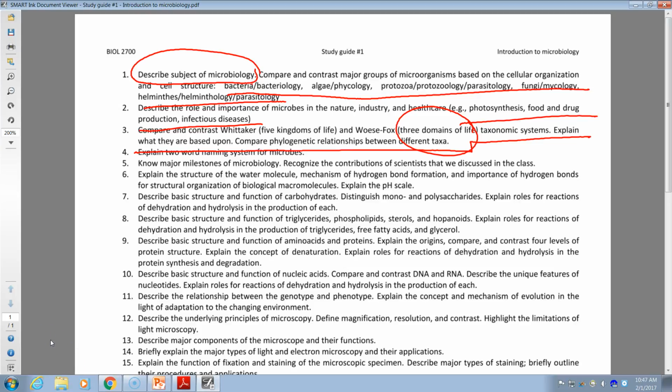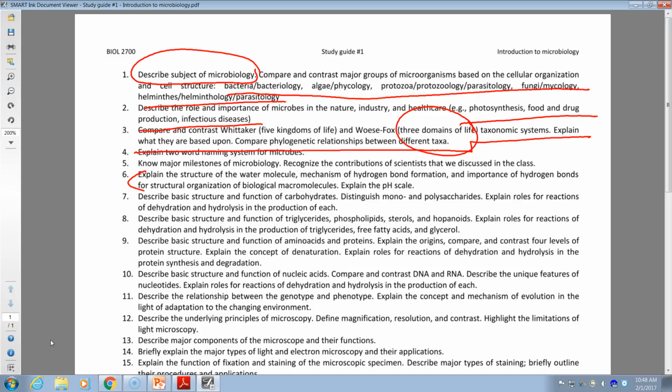Major milestones. May I skip on that? You have a table. Now look. I may ask you things like, who was the guy who proposed postulates linking infection and the disease? You must know that it's Koch. Okay? In that list, you have to refer the name and the contribution. You can make a set of about 15 flashcards. It's going to take you an hour. Really, it's maybe less than that. When you finish making the flashcards, you will know all of them. I'm dead serious. Okay, so it's fairly straightforward, and we're going to come back to them.